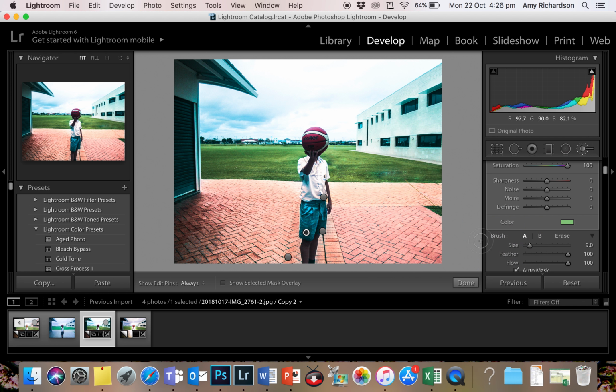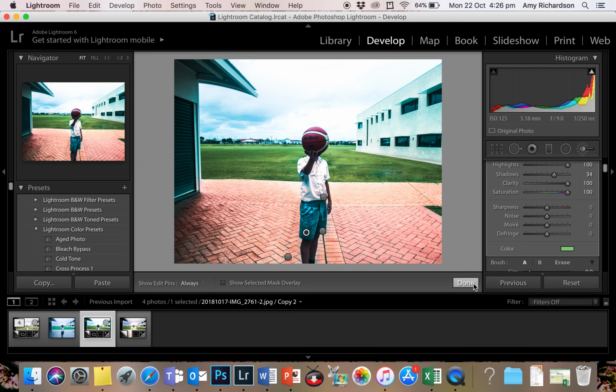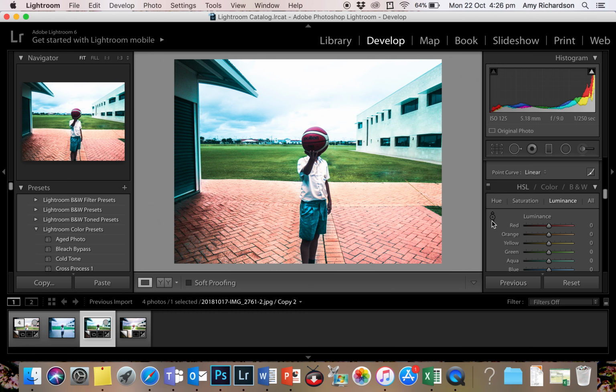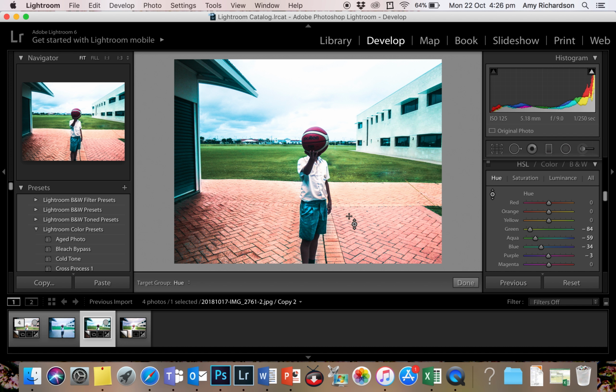If you want to change it more drastically, what you need to do is actually hit done and go down to the HSL where you can hit your target, go on the blue and click and drag. So I can change them to green. You'll notice that my sky changes a little bit too because they've got similar colours. So you have to be a bit careful in that sense. But I could leave them as that kind of blue.